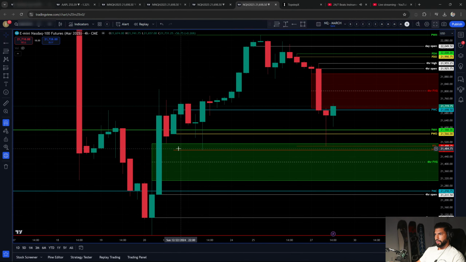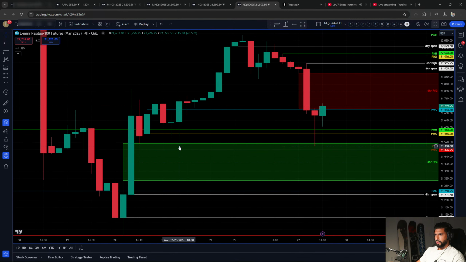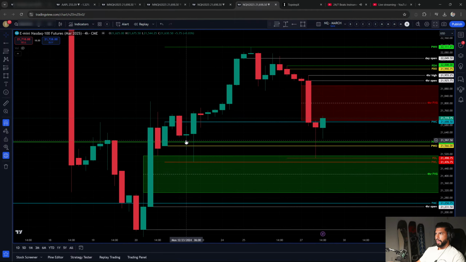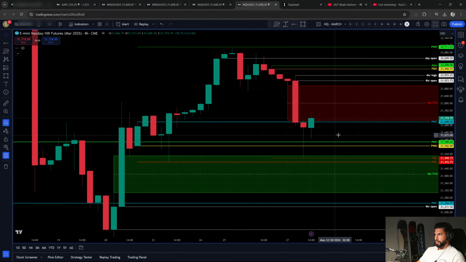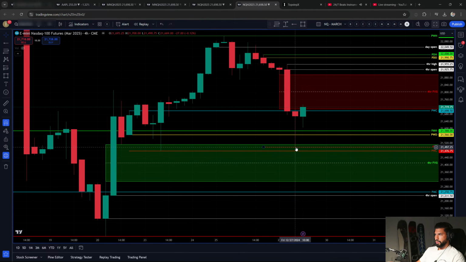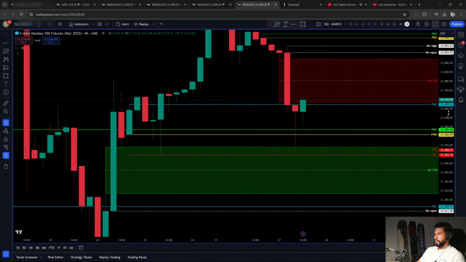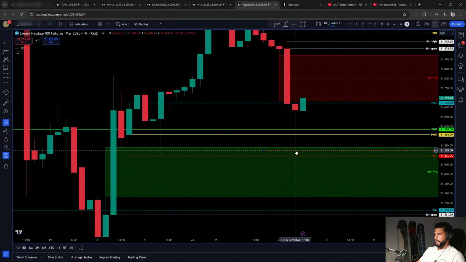So we did see that here. You have the 4-hour fair value gap. We did come into this on Monday. We slightly broke this low and worked into the fair value gap, and then we saw a move up, and then on Friday we saw a move down back towards this fair value gap. It created the low of the day right around 500.